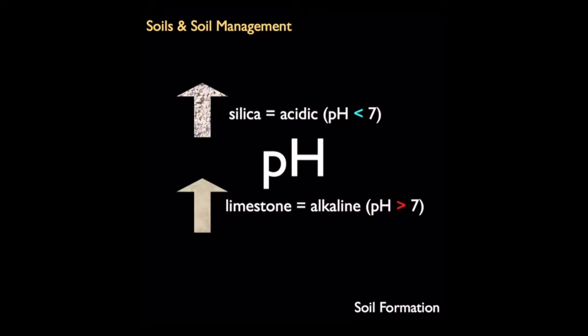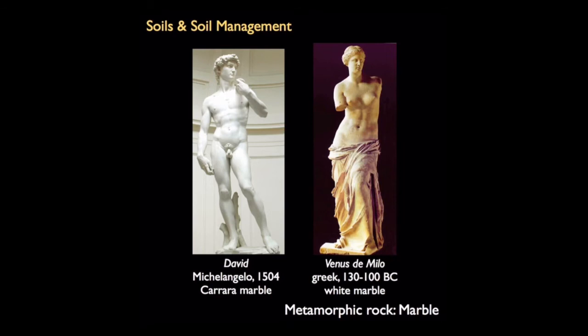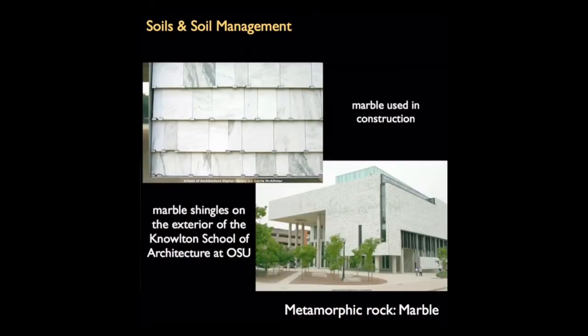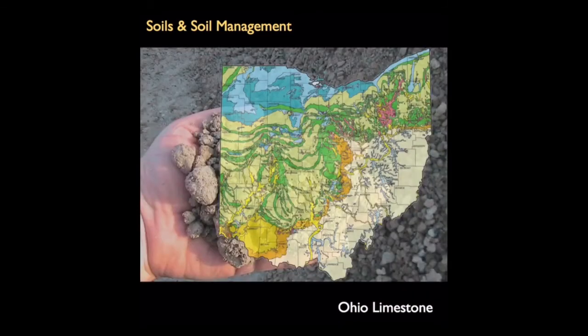Consider one of these rocks, for example marble, a metamorphic rock resulting from the metamorphism of limestone, composed mostly of calcite. It's a crystalline form of calcium carbonate. Marble is familiar to many because of its extensive use in sculpture and in construction. Marble and the limestone from which it is derived have a high pH. Soil that is derived from these parent materials likewise have a high pH. Much of Ohio, especially the northwestern half, lies on top of limestone deposits.